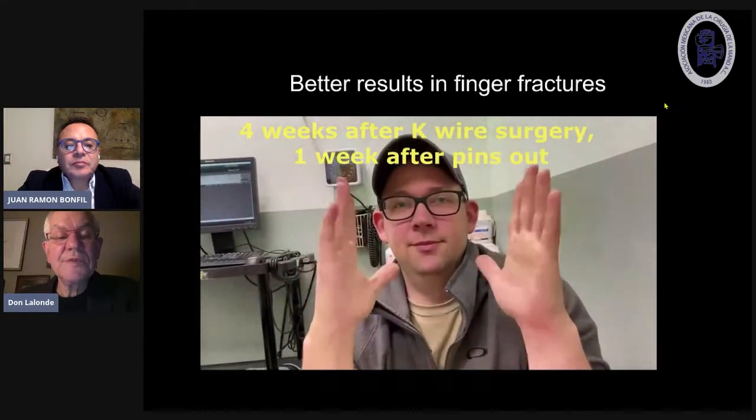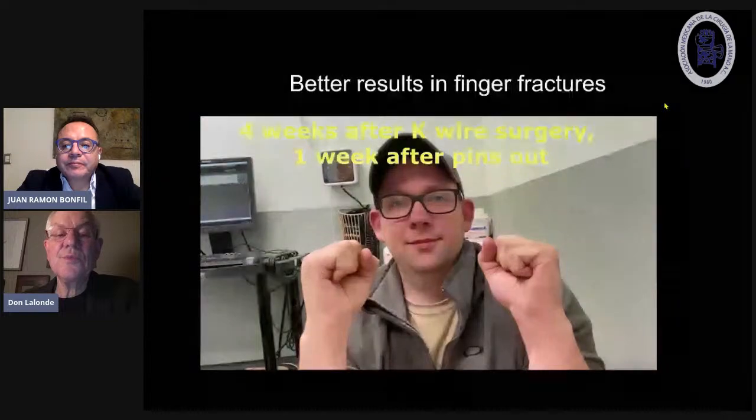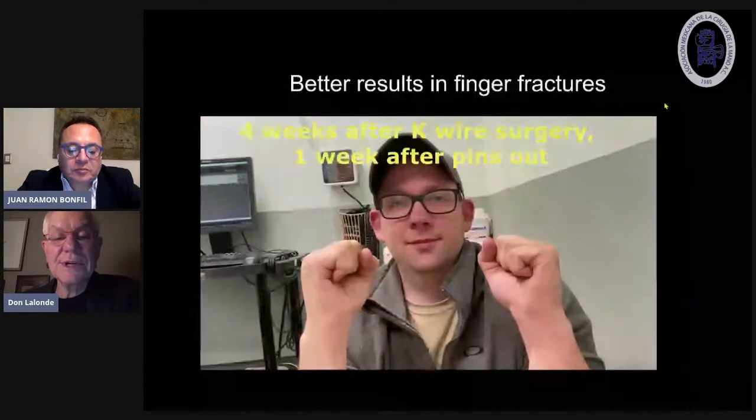We start movement at 4 days after surgery because we tested the stability of the K-wires during the surgery. We taught the patient that at 5 days after surgery, they can move a little bit without pain. If they listen to their pain, they will not get K-wire infections. And the stitches are not there because this is closed reduction.